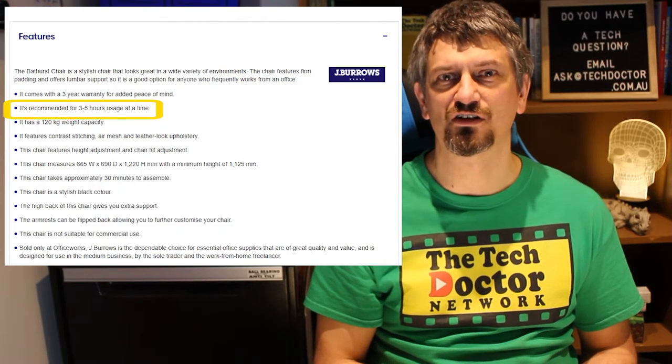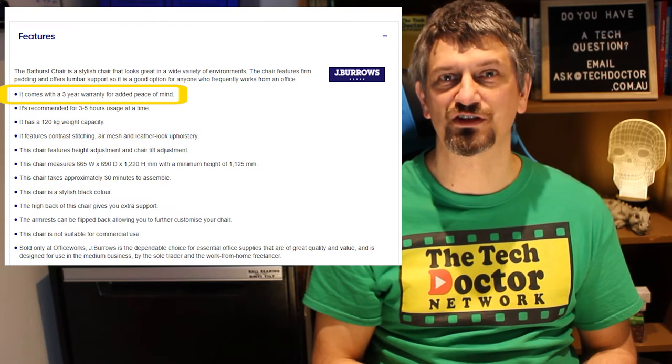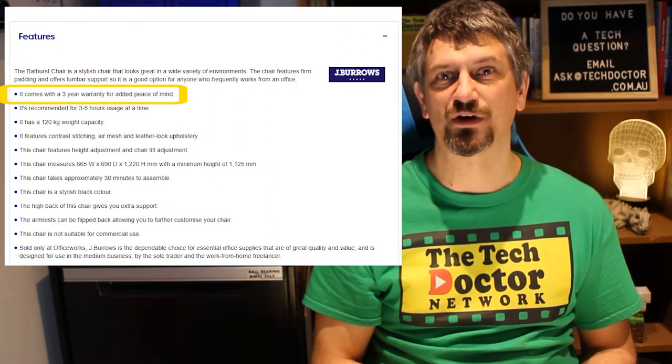A quick look at the specifications sees that it's only designed for 3 to 5 hours of use per day. So between working from home, some gaming, and some recreational web surfing, it was way over its duty cycle. Side note, we worked out while researching this that it actually had a 3-year warranty, so he's busy chasing that up. I hunted around for several hours to find a good chair at the right price, and it had to be available for relatively quick collection or delivery.